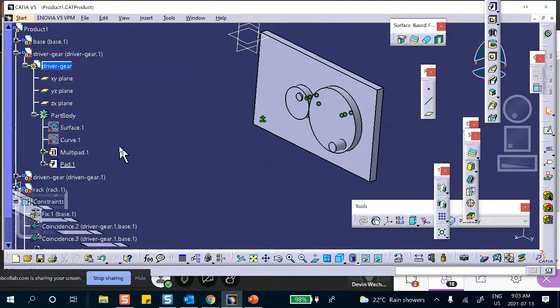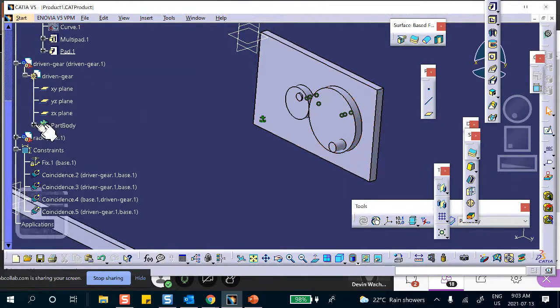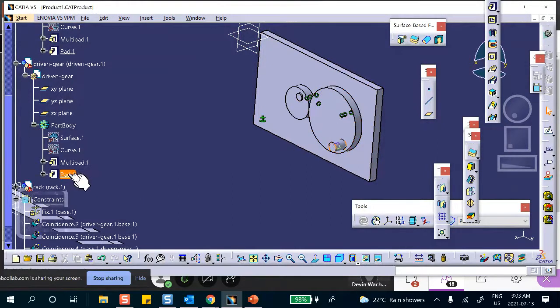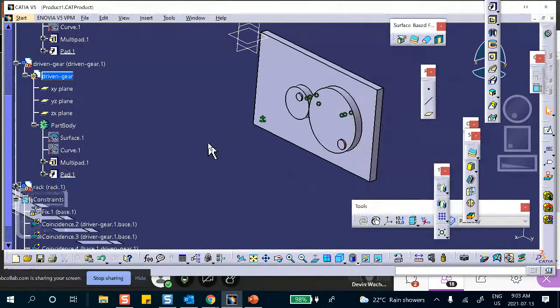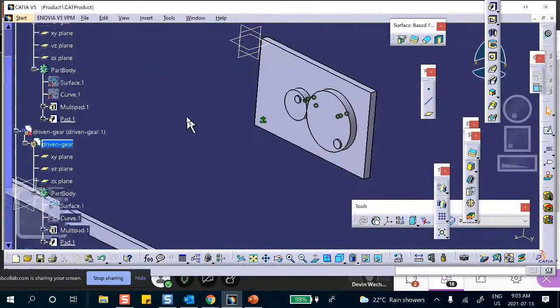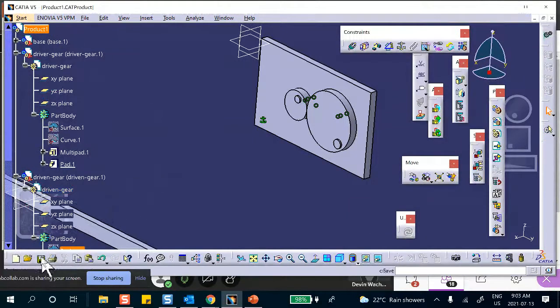Yeah, that's better. 0.1, and the other one, the driven. This one, 0.1. I was not thinking on it. I usually make pockets for those purposes, but anyway, back to there. We're going to save everything.